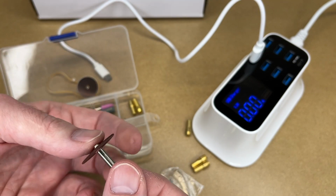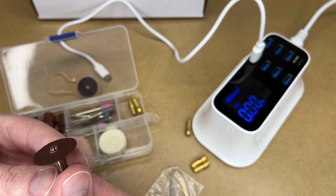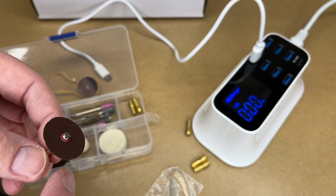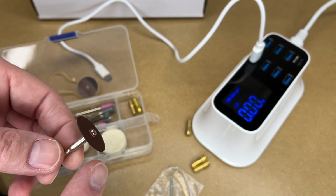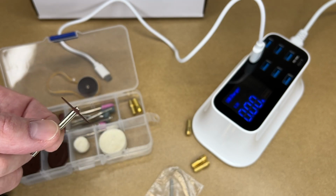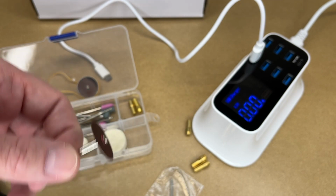And actually I pressed against that with my thumb and I was able to get it pretty tight. This will tighten it once you get it in the tool. So I find that these thin discs can break pretty easily, so you do want to be careful. And like I said, you want to wear eye protection. But you could use this to, say, cut locks and things, or slit a screw. So if you have a screw that's kind of stripped out, you could put a slit in it.